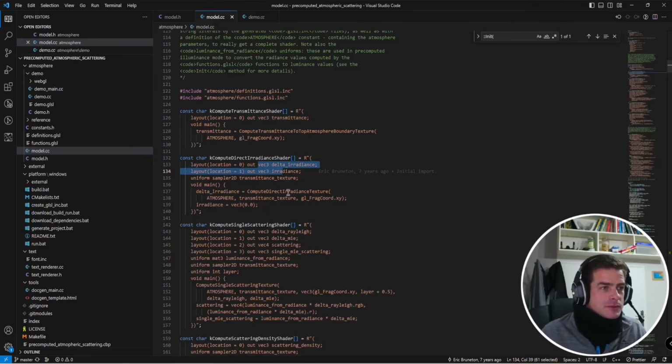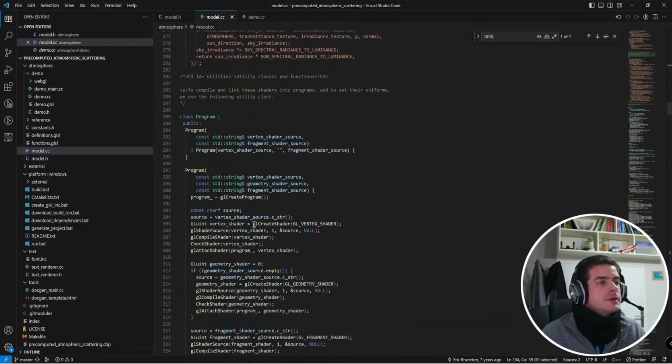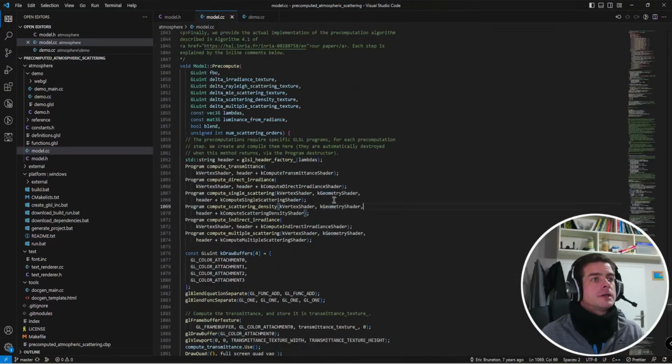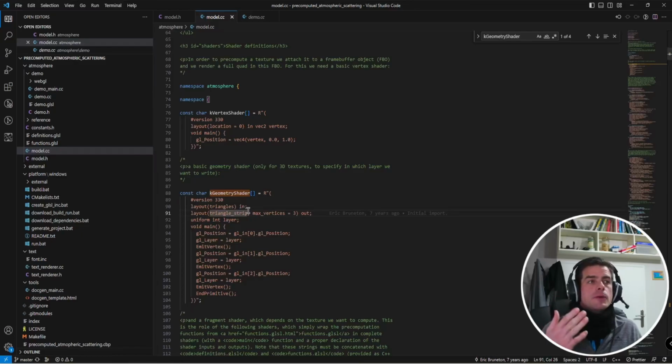Another big reason for me was the geometry shader. Okay, I found it. For instance, here, when you do the compute signal scattering, you're going to use this geometry shader. You want to render to different layers, 3D textures in this case.